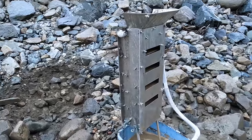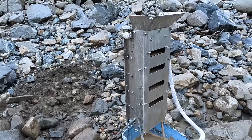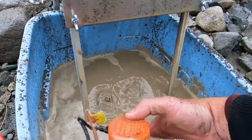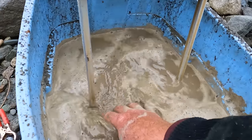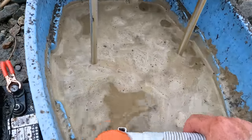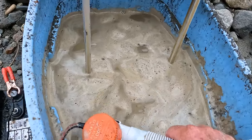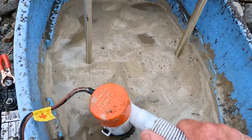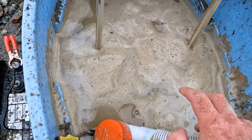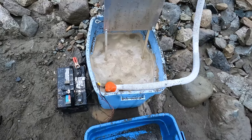I was having way too much fun feeding material. I didn't realize that I had filled up my bucket with sand and that the pump was sitting in the sand. That is one risk of recirculating without a catch basin for the tailings: if you don't watch your pump very carefully, you can burn it out by having it buried in the sand. I didn't burn it out, but it was not good for it.